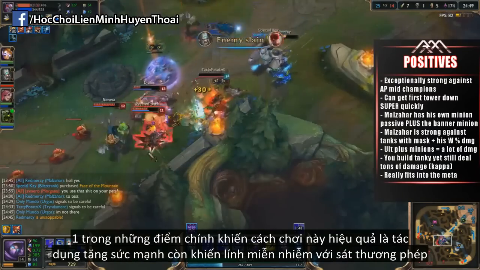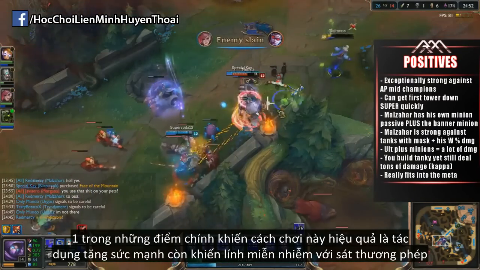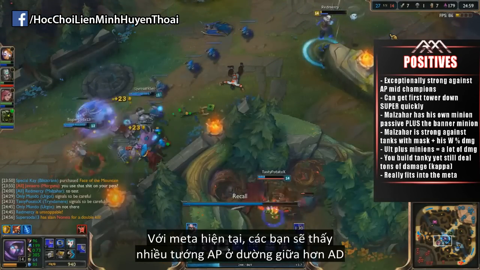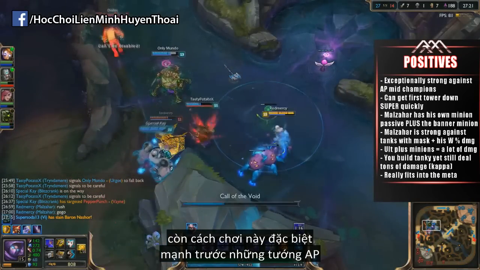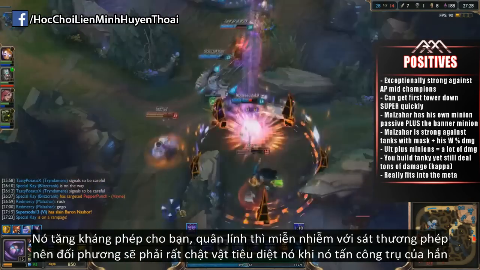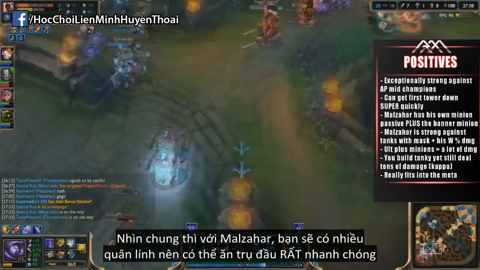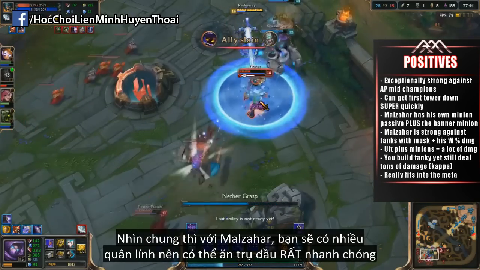One of the major things that makes this work so darn well is the fact that the minion that you buff is completely immune to magic damage, which is another huge component as to why I think this is just so strong right now. With the current meta, you're going to be seeing a lot of AP champions in the mid lane versus AD champions, and this build is exceptionally strong against AP champions. Banner gives you MR, the minion is completely immune to magic damage, so the person that you're laning against is going to have so much trouble killing them while they're wailing away at their tower. And overall, the build that you do on Malzahar is going to be somewhat tanky. So you can get the towers down extremely fast, especially the first towers.